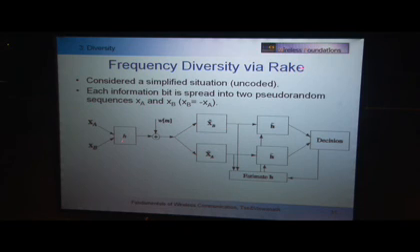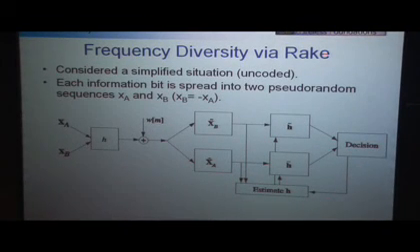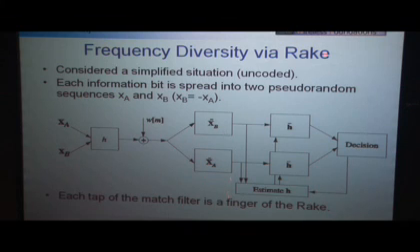So this is the structure of a Rake receiver. You have a channel H, you match it with H tilde, which is the complex conjugate channel, and then you make a decision. Typically in a Rake receiver, you pass your decision through an estimator. You use the decision to estimate H, to revise your estimate of H, and you update this so that you can track the channel. So each tap of the matched filter is a finger of the Rake. Not the middle finger, but the other fingers, yes. The other fingers of the Rake.